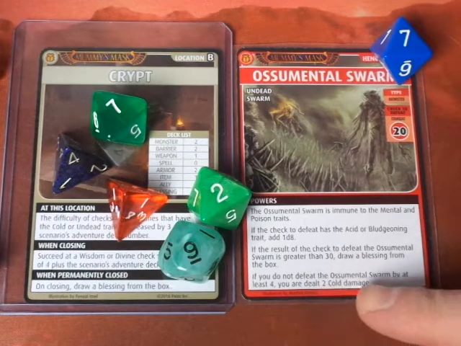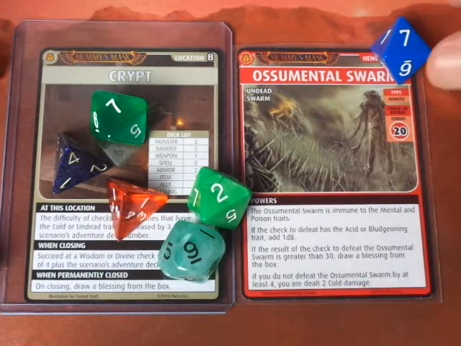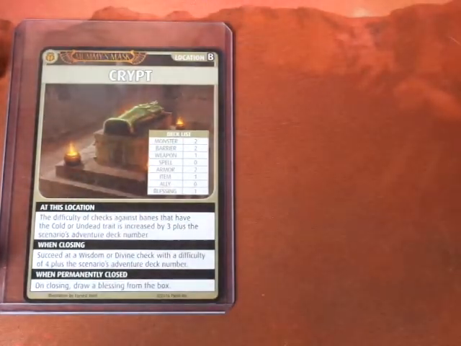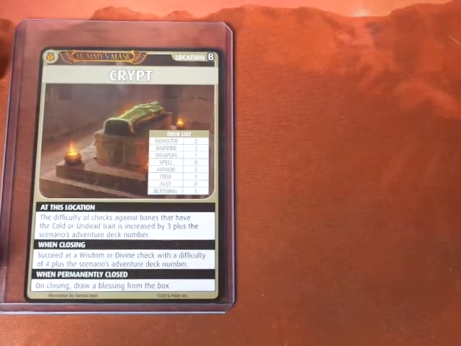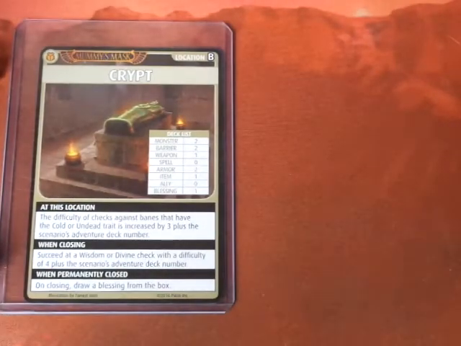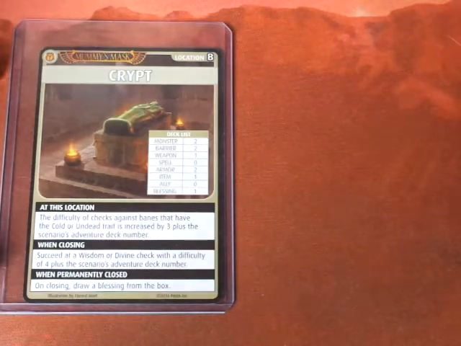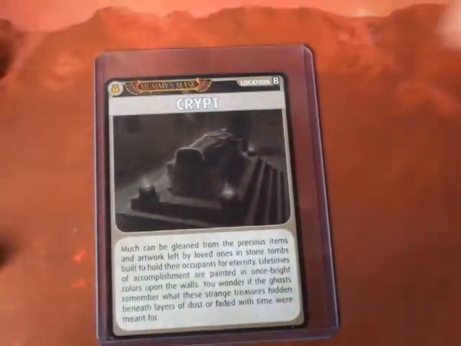And if you do not defeat the Osteomental Swarm by at least 4, and we did not, so we defeated it, but we are dealt 2 cold damage. So we'll go ahead and, let's see, we have a Scarab Buckler in our hand. We can recharge that to reduce the cold damage. And now what we need to do is reset Damiel's hand, and we are able to. And the good news is that the crypt has been defeated.